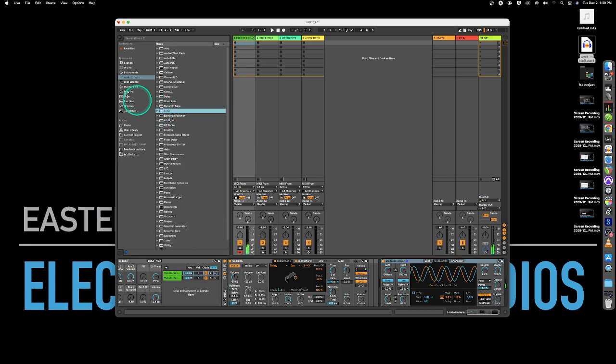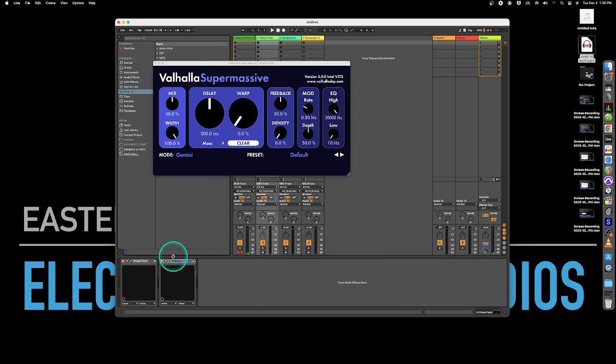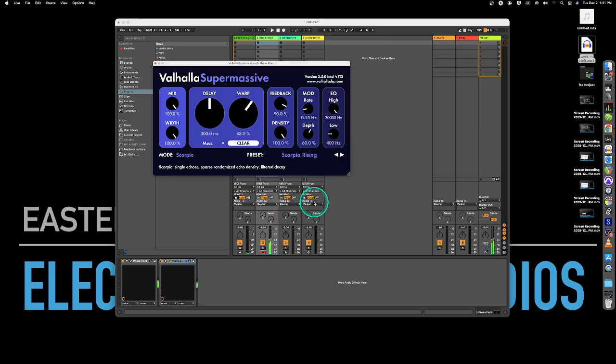I can find third-party effects in the plugins category. A good example of that is the Valhalla Supermassive instrument, which I'll add to the Phase Plant. And so that again gives you a third-party control panel that you have to open with the wrench tool. And then each third-party one will have its own ways of changing the sound.